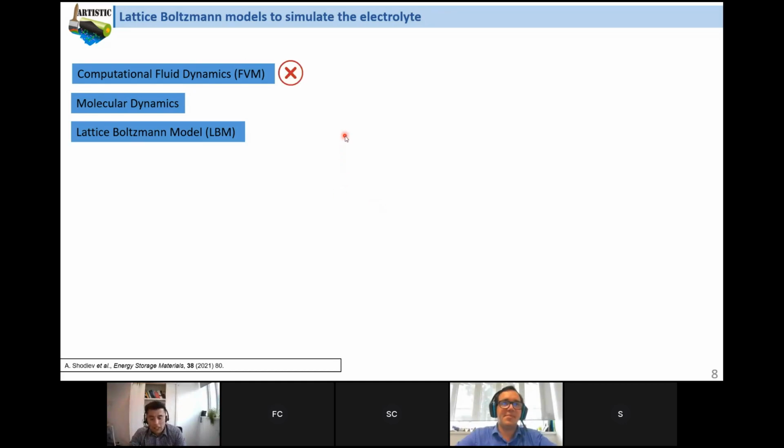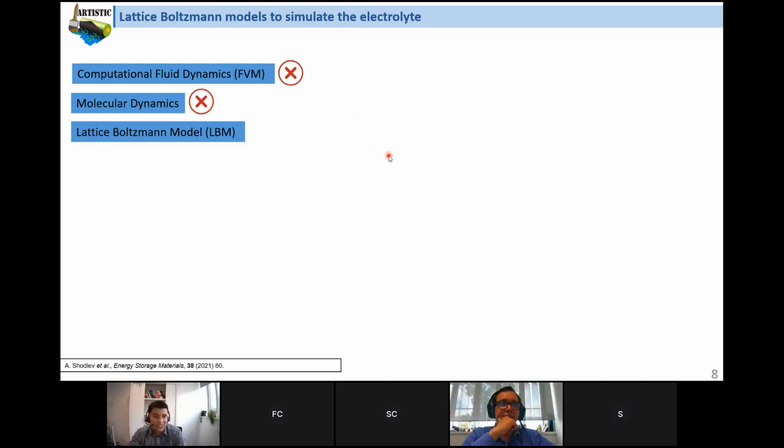So for computational fluid dynamics, one of the questions asked was why FEM and FVM cannot be compared to lattice-Boltzmann. What is the advantage of lattice-Boltzmann? The thing is that there is no advantage except the simulation rate, because when you have computational fluid dynamics, you have to mesh your electrode, and the more precise you become, because inside the electrolyte infiltration, as Alejandro said, contact angle matters, which is just the surface of the electrode and electrolyte, and then also the bulk, so a very fine mesh is required, and it of course takes a lot of computational power.